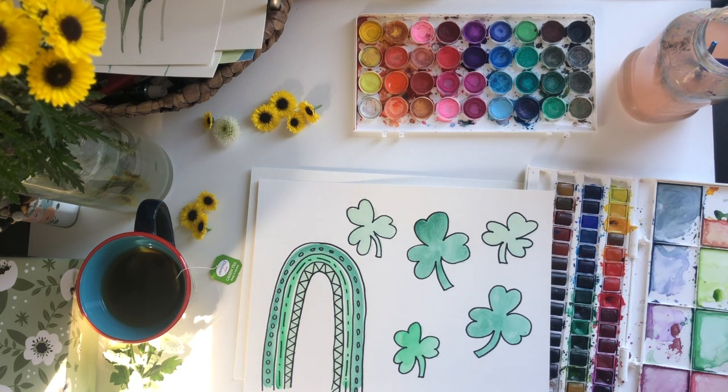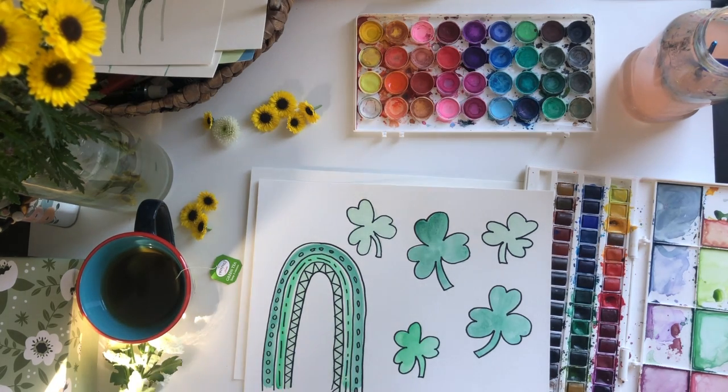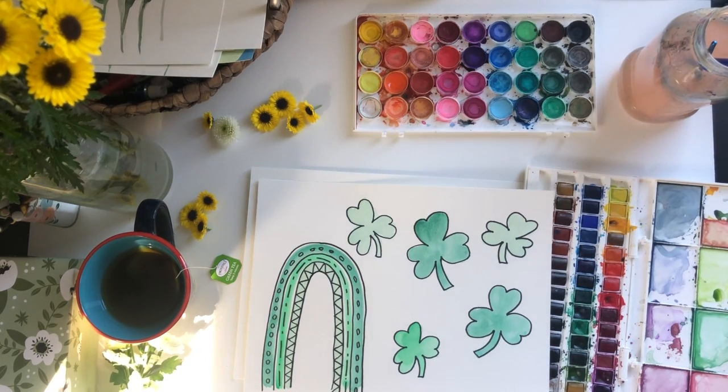Okay guys, we are going to sketch out some fun little shamrocks with our Sharpie, and we'll also sketch out a green rainbow just for fun for St.